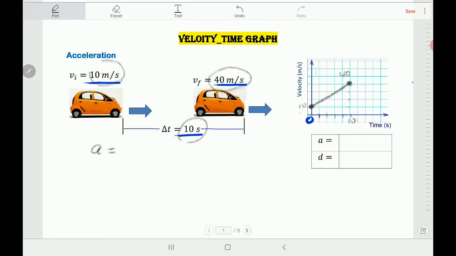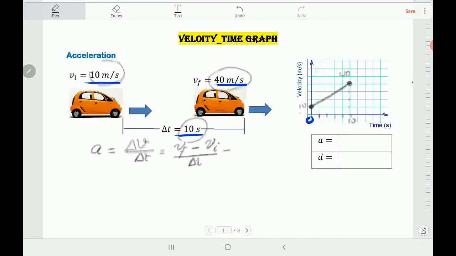Now, how can you find the acceleration? We find the acceleration, as we said, as the rate of change of the velocity with respect to time. How can you calculate the change in the velocity? You go for the final stage. The final velocity is Vf, minus the initial Vi. We divide it by the time.